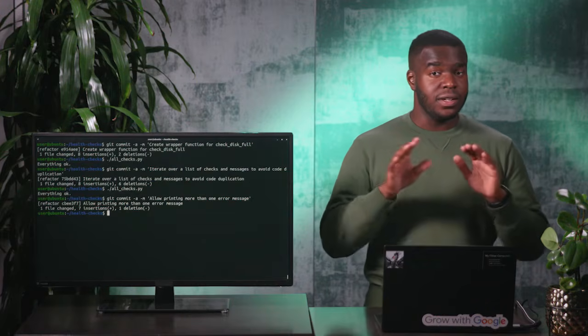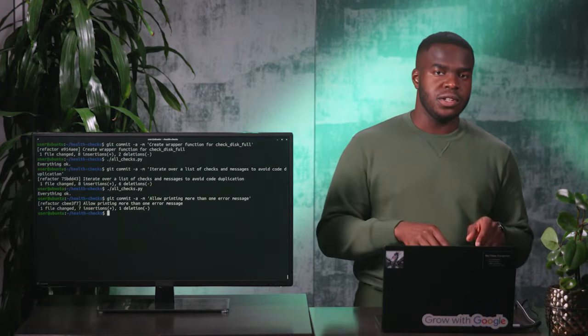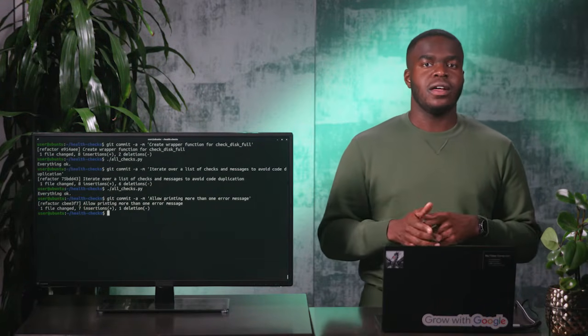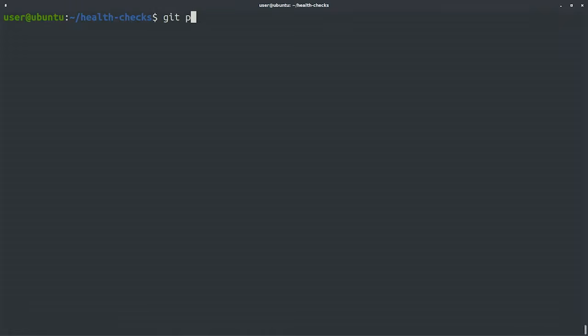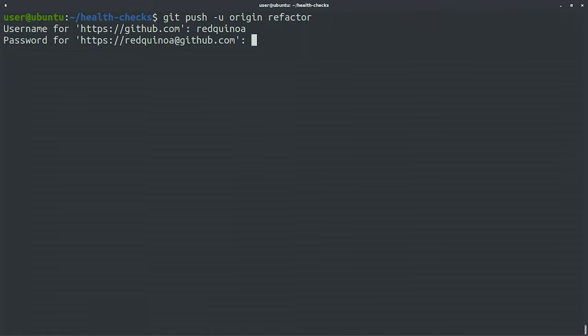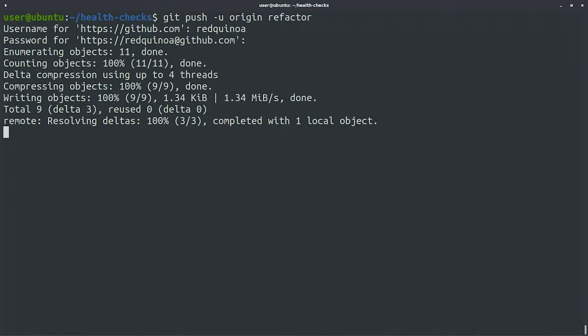Before we merge any of this into the master branch, we want to push this into the remote repo so that our collaborators can view the code, test it, and let us know if it's ready for merging. The first time we push a branch to a remote repo, we need to add a few more parameters to the git push command. We'll need to add the -u flag to create the branch upstream, which is another way of referring to remote repositories. We'll also have to say that we want to push this to the origin repo and that we're pushing the refactor branch.